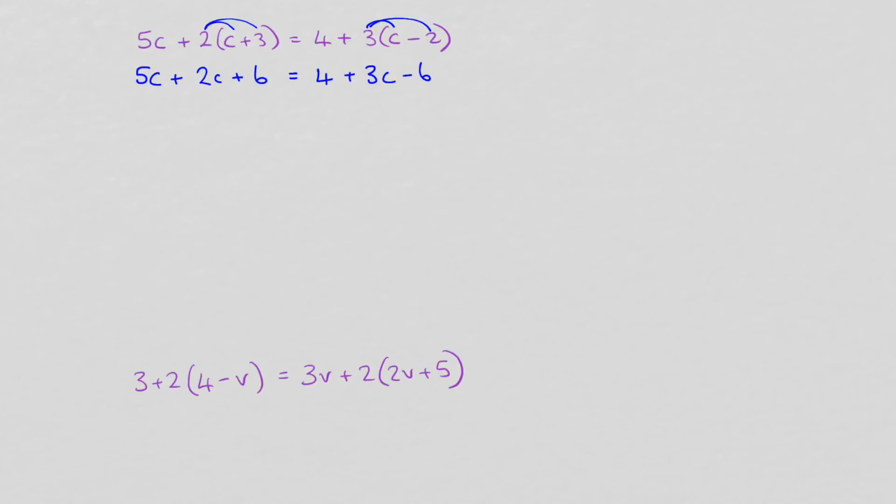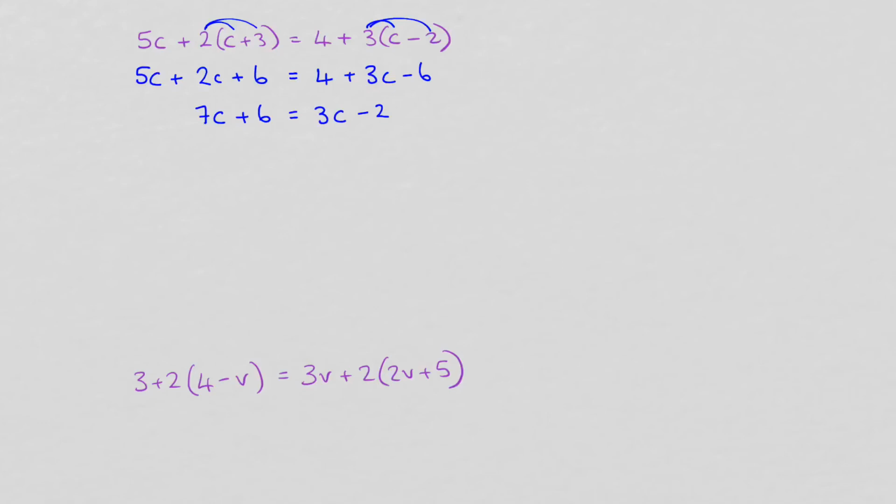So because we've got 3 terms on each side now, let's tidy those up before we do anything else, because we can see we've got 2 letter terms on this side and 1 on that side, 1 number term on this side and 2 on that side. That's too fancy and complicated. We're not going to deal with that. So what we need to do is collect like terms. So on the left hand side, we've got 5c add 2c, so that's 7c, and add 6. And then on the right hand side, we've got 3c, and we've got a positive 4 and a minus 6, so that's minus 2.